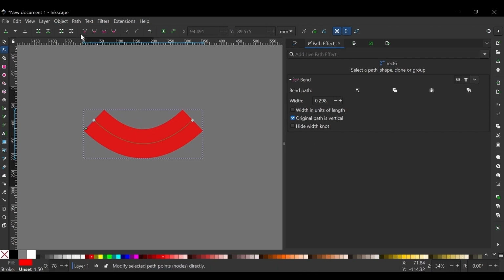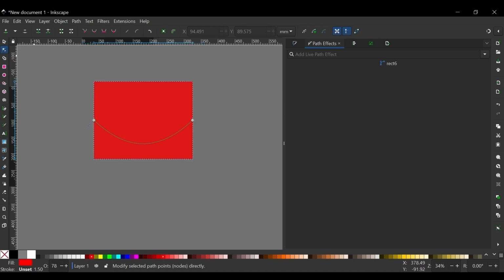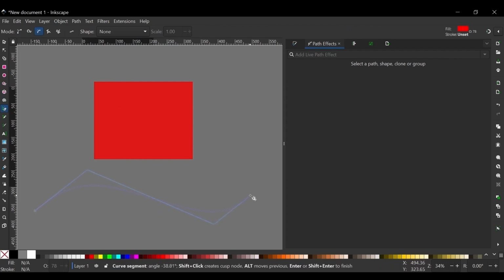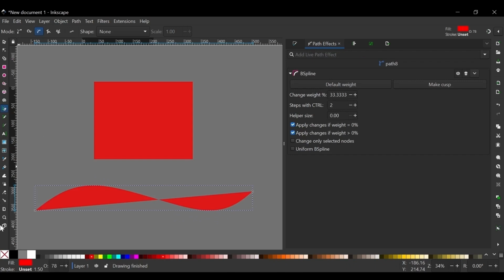Okay, one more thing I want to show before I end this path effect, this one is a quick one. Actually no, I'm not even going to do that. I'm just going to delete this, and I'm going to press B to get the Bezier pen. I'll click on the B-spline path option, click right there to form that path, and I'm going to remove its stroke, give it a black fill color.